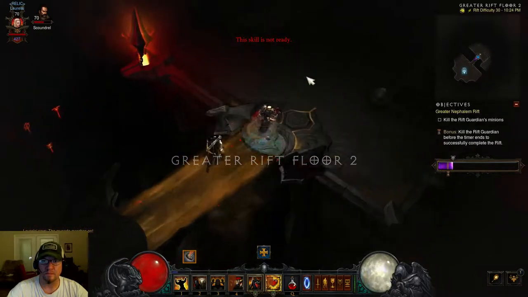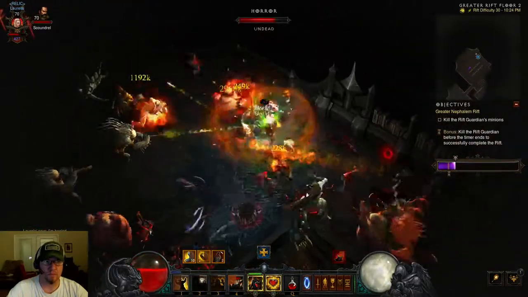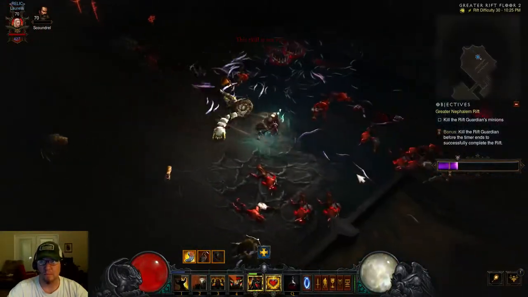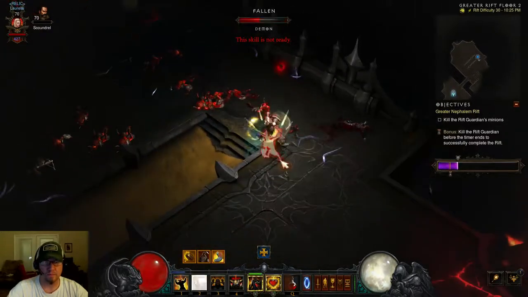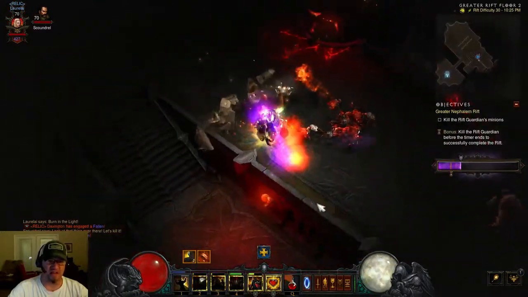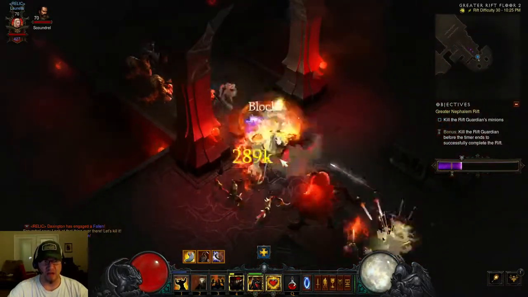And that's all we do, just keep running around looking for elites. Pop all your cooldowns and they die pretty much instantly as long as you've got all your cooldowns up. I'm making sure to pop my cooldowns, and I have physical damage up on my Convention of Elements ring.